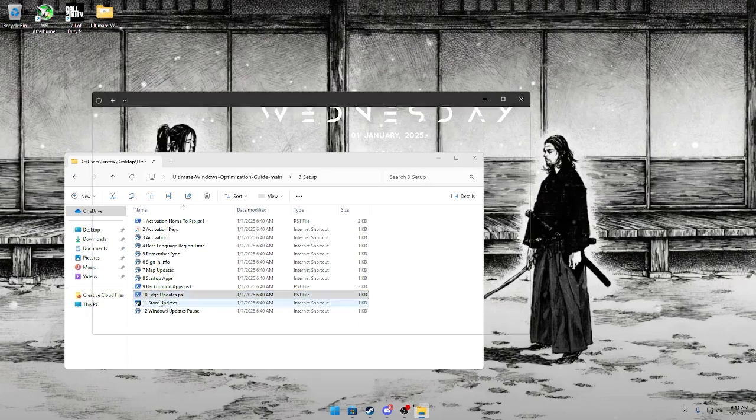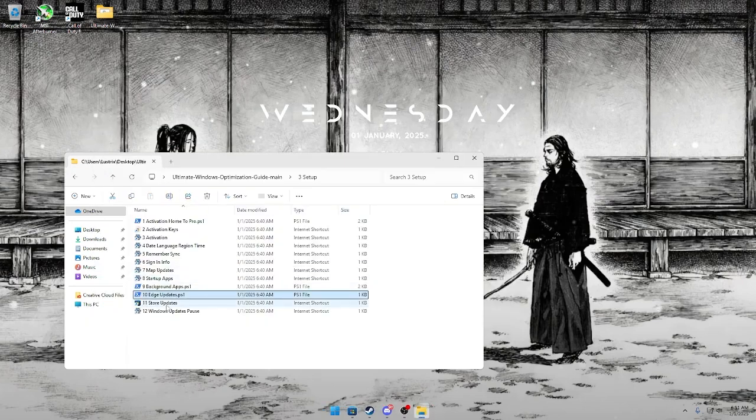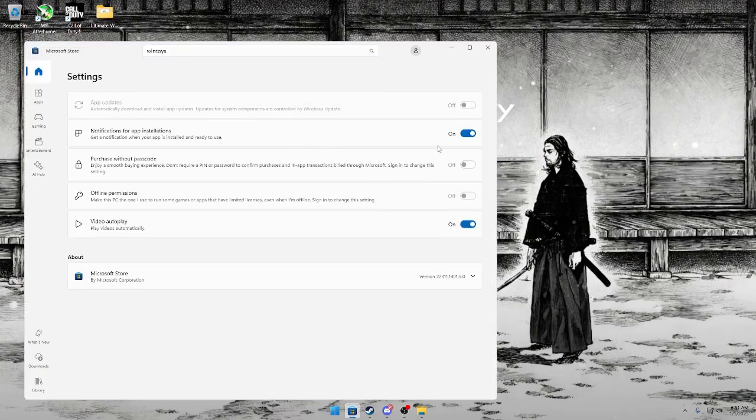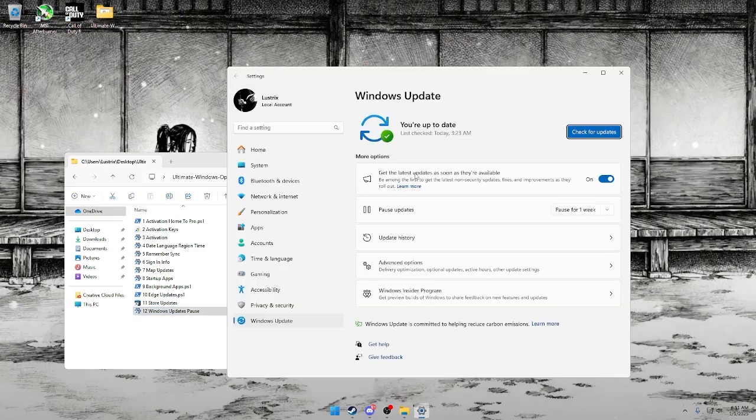Edge updates. Yeah, I don't have Edge anymore. Store updates. Turn everything off. Windows update pause. Pause for however long.